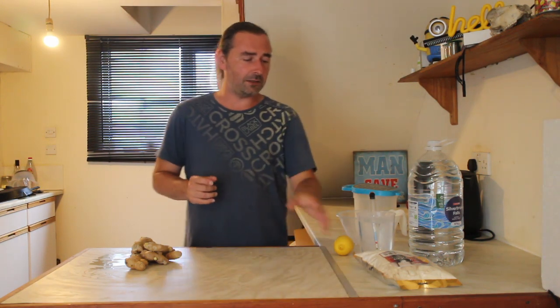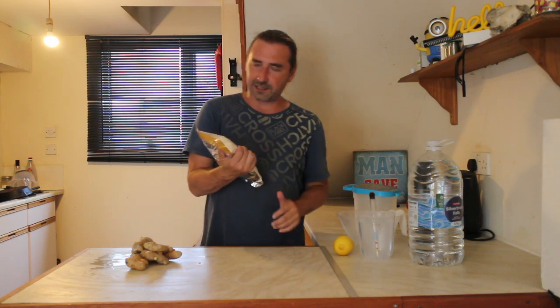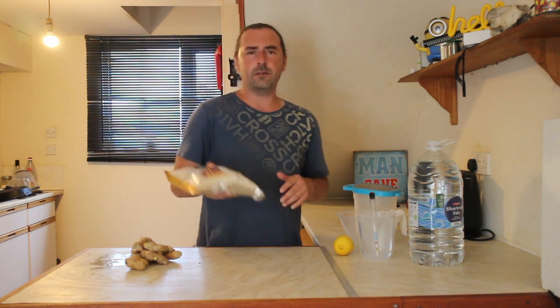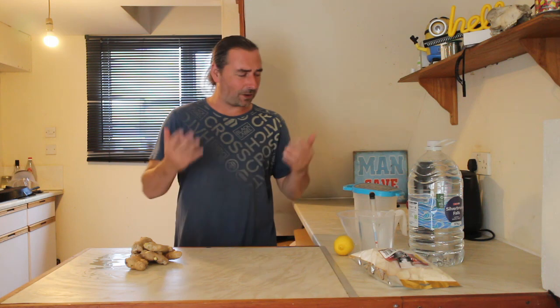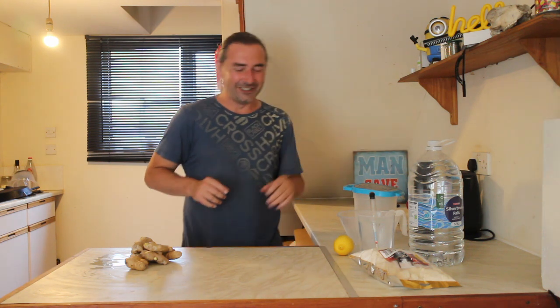For this recipe, I'm actually going to be using a beer kit enhancer - not a malt extract or a spray malt, the enhancer itself. I'm hoping this will give, in part, a very light malty flavour. I normally make my ginger beer with honey, which seems to work best. We've got a kilo of this and we're going to be using 500 grams. It is a mixture of malted barley extract and dextrose. And of course, we're using the trusty bread yeast made by Hovis. So let's get set up and get started.